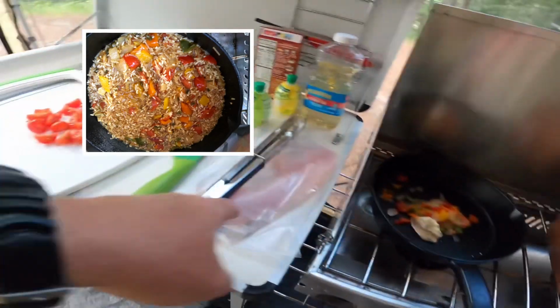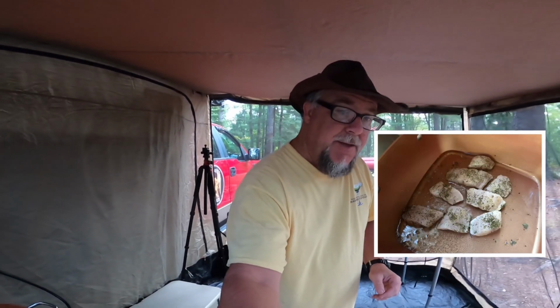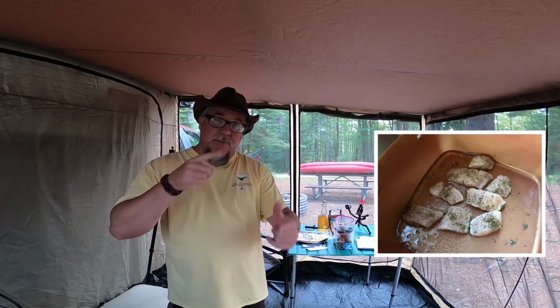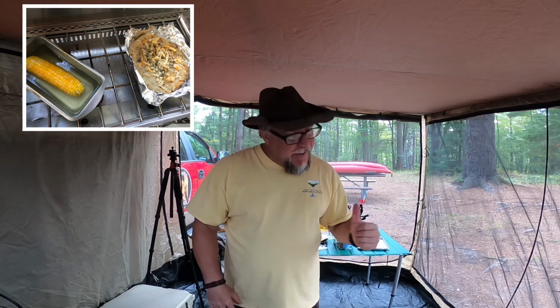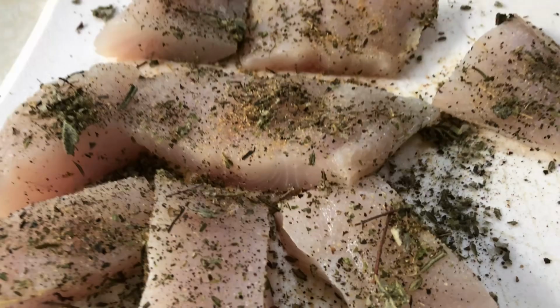We're going to slice up the walleye here, and we're going to season it up very nicely. We're going to fry that up. So we've got corn on the cob. Oh, and don't forget the pita bread. So we're going to put some cheese on that, put some seasonings. We're going to use a vinaigrette oil to dip it in. Ooh la la. And we've got some tartar sauce. So it should be a fantastic meal.